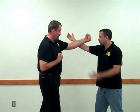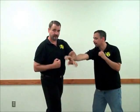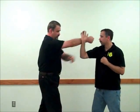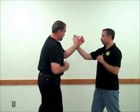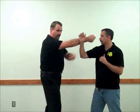And then again, I'm going to punch at him, and he's going to use his foot block. So just going back and forth like that. So I punch and pass, punch and pass, and so on. And that's just getting used to using this parry pass motion against a block.